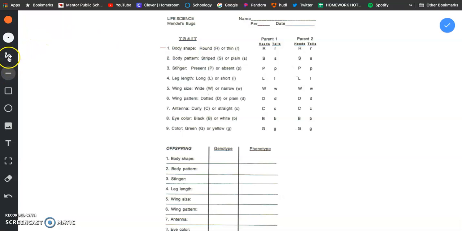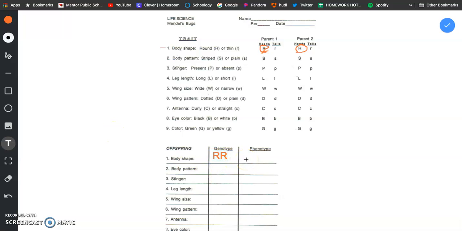When I flip the coin, if it lands on heads, that's big R. Okay, then I'm going to flip the coin again. Say I get heads again, that would be big R again. So down here for body shape, my genotype would be big R, big R.